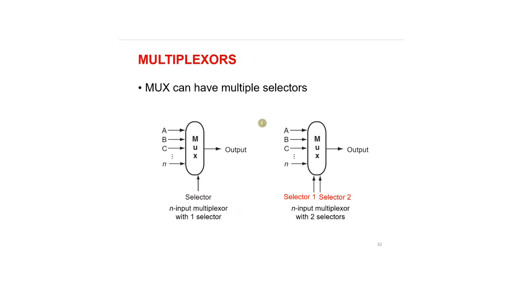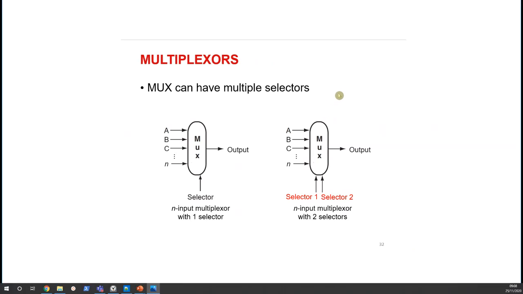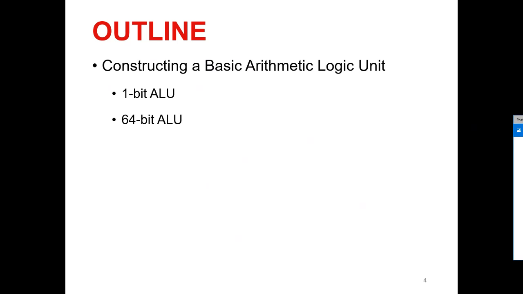So basically, if I have 2 inputs, I only need 1 selector. If I have 4 inputs, I need 2 selectors. And if I have 64, we have said that we need 6 selectors. Okay, then. So I hope that is clear. I have added those slides at the end of yesterday's lecture slides, so you can find them on Canvas. If it's not clear, just let me know. So let's continue then with today's lecture.